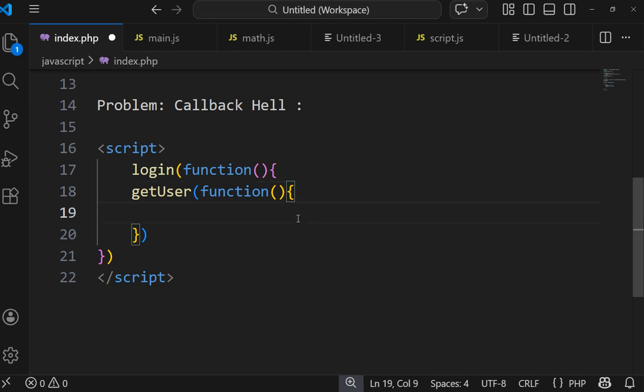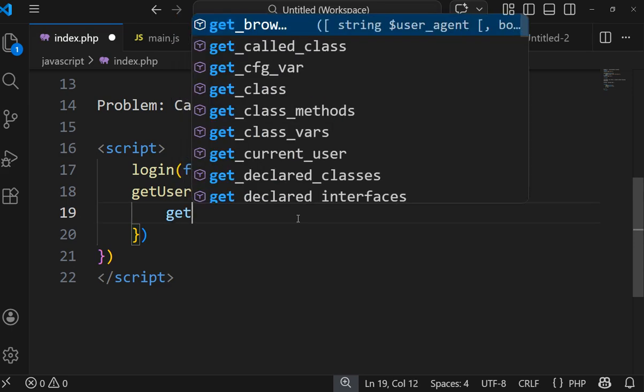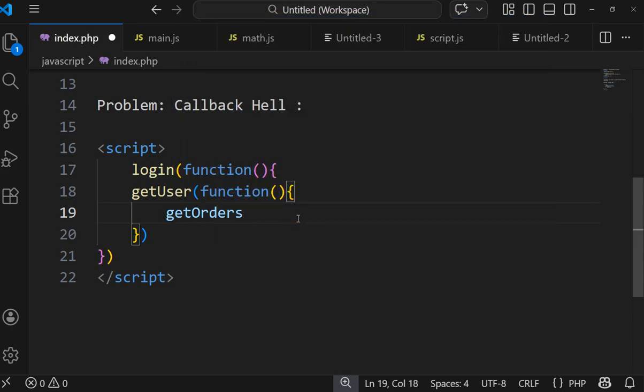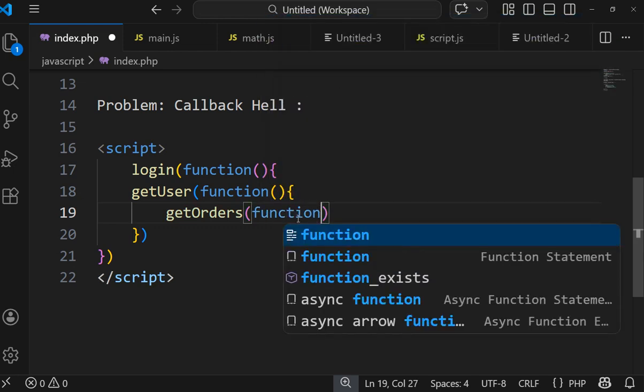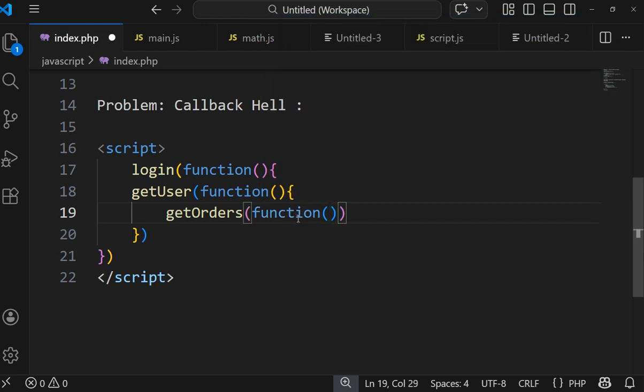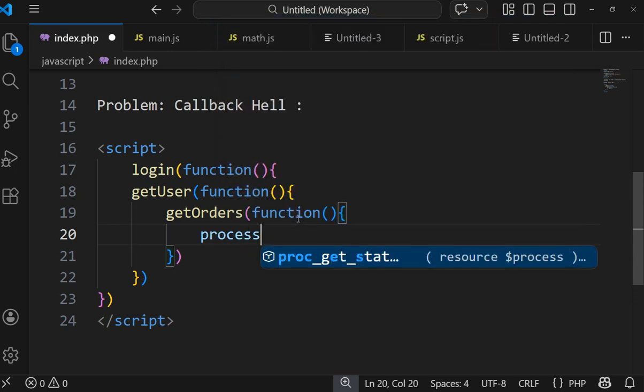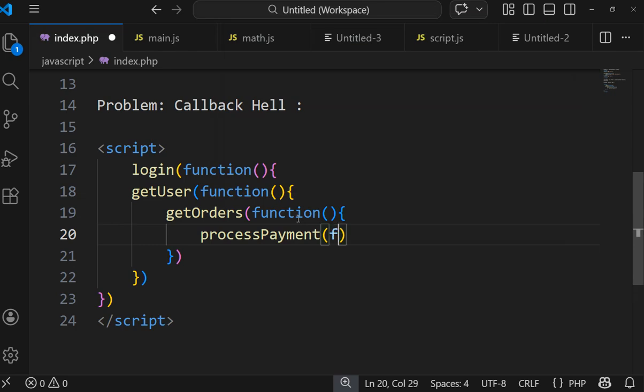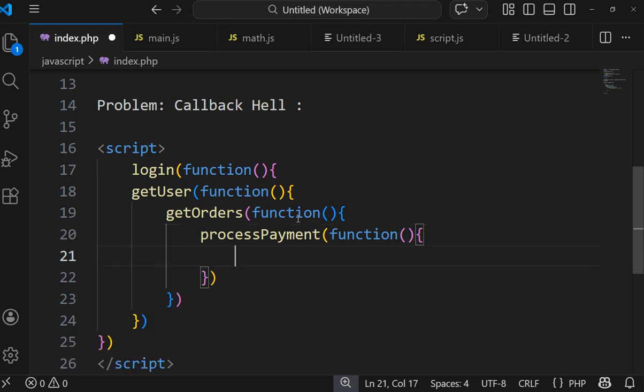Inside, getOrders function, processPayment function, console.log('Done').